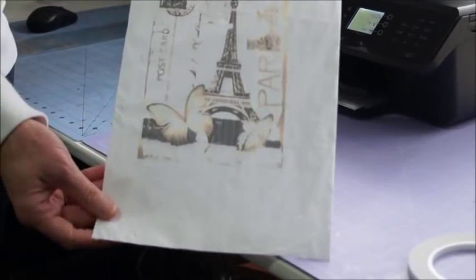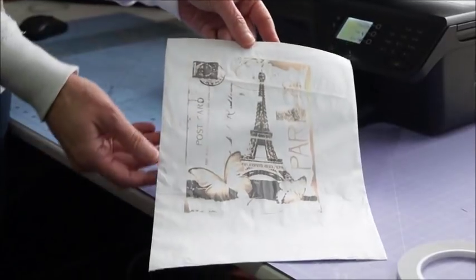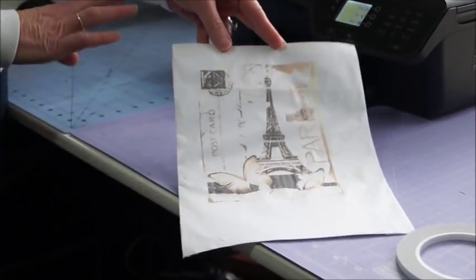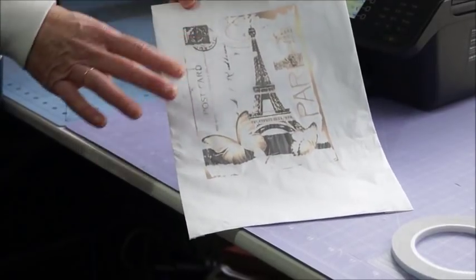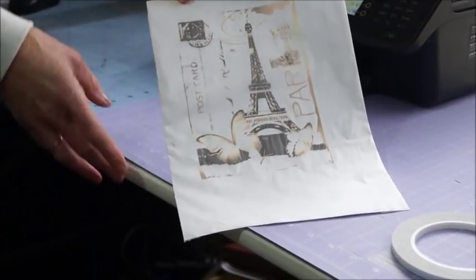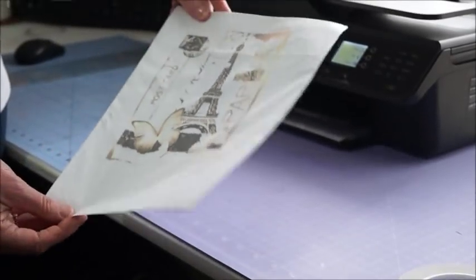There we go, so there's my printed image. This was just an image I picked up off Google, and I took it into my Word document. I played around with the brightness and contrast, took all the color away, and I've just been left with bits and pieces of it. Then all you do is cut it off your paper, and there it is—it's usable.